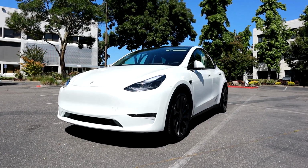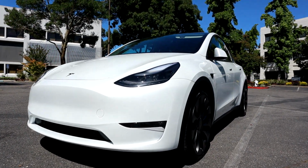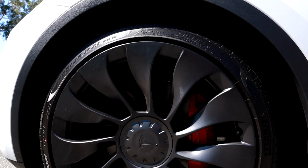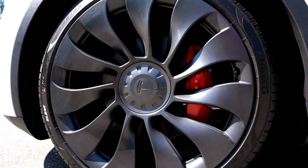And so I'm not a racer or anything, or track racing all the time, or drag racing or whatever. So having a staggered setup for me is not really beneficial, and it basically just means it's going to cost me more money because I have to spend more money on tires more often. So on that note, it would have been nice if Tesla kept the tires all the same size as on the long range, but then at the same time, I do understand why they went with the staggered setup.